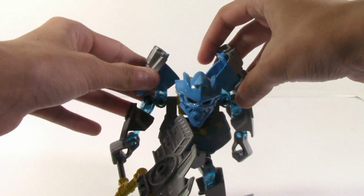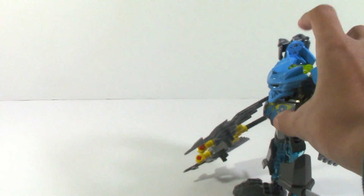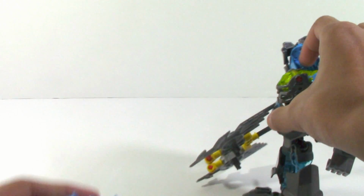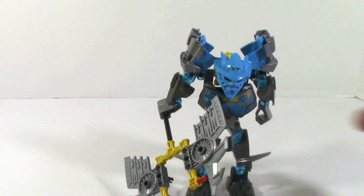And the armor is still here. Of course, the mask function does work. And that is it for Mini Gali.